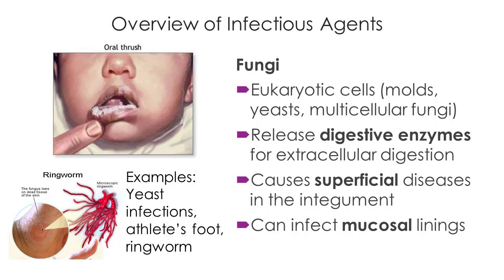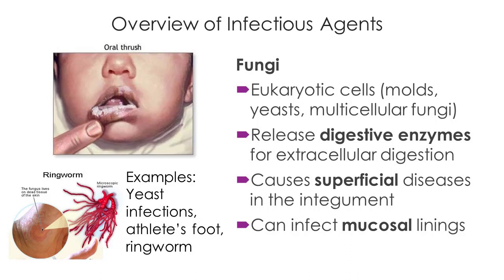And so in the case of a fungus, these are eukaryotic cells, and eukaryotic is the opposite of prokaryotic, so eukaryotic cells have a nucleus. We're talking about fungus, but molds and yeast are also in this group. Athlete's foot, ringworm. These are all parts of this. And there's thrush that babies get in their mouths.